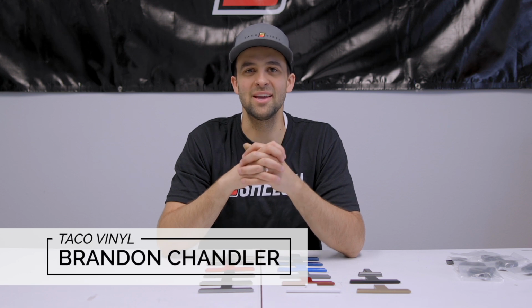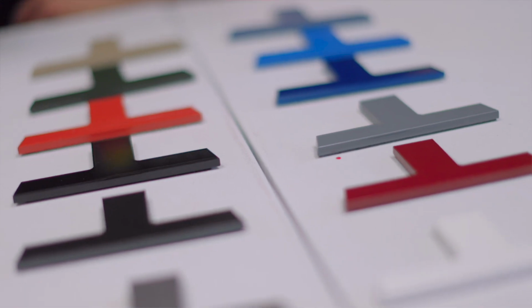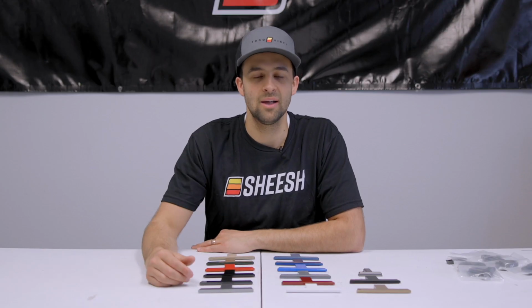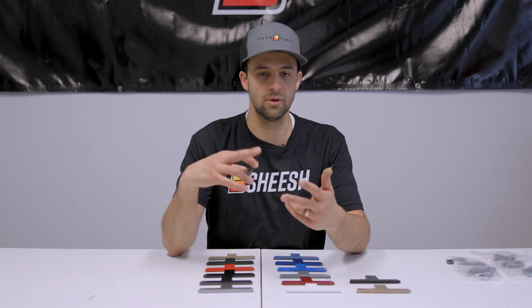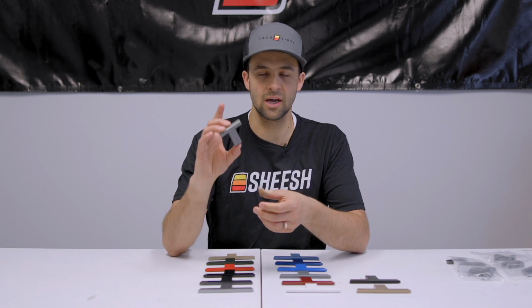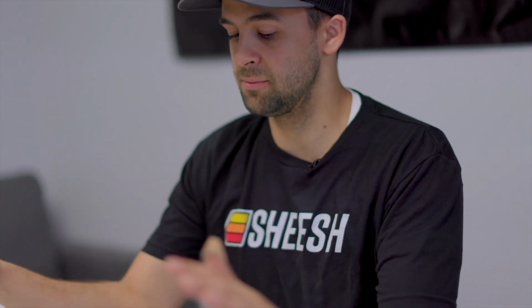Today we're going to be going over paint codes that we offer here at Taco Vinyl. To start off, all of our letters that are applied onto all of our Raptor grills are actually cut in-house. Then the other letters that we offer are obviously for your pro grills, other grills that come with these letters that are screw-on. From there, all of our letters are painted in-house.